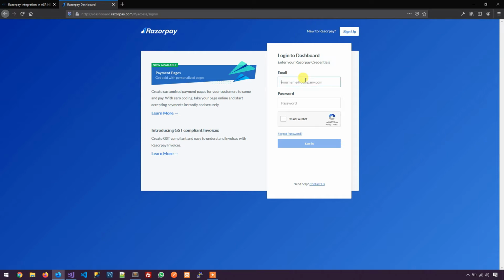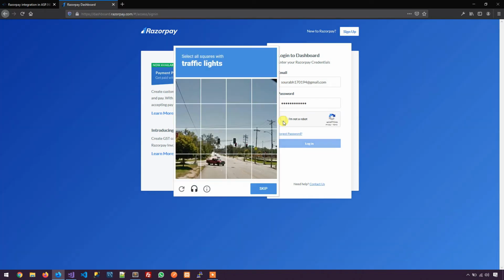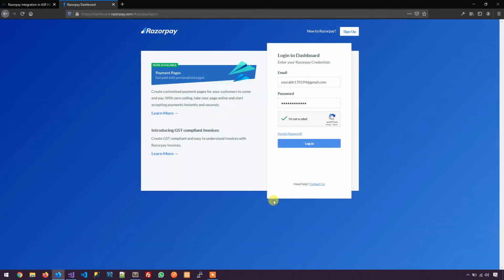Enter your email, password, click on login.